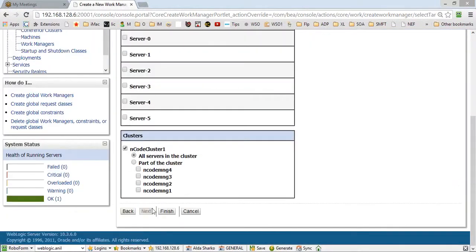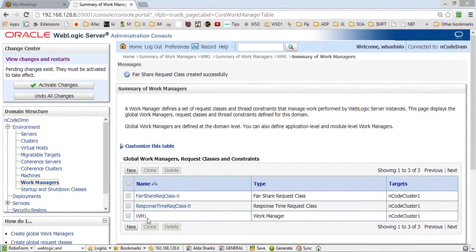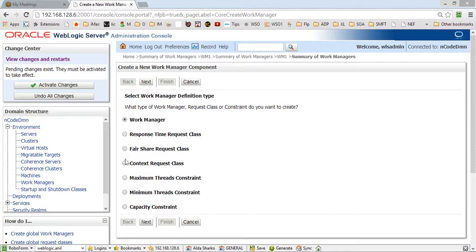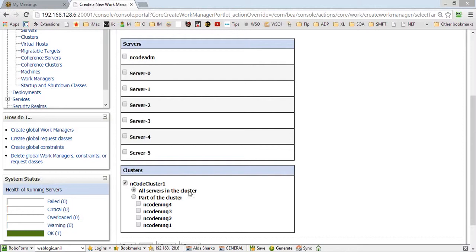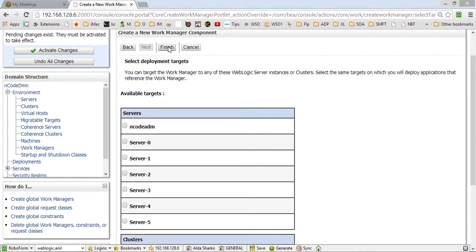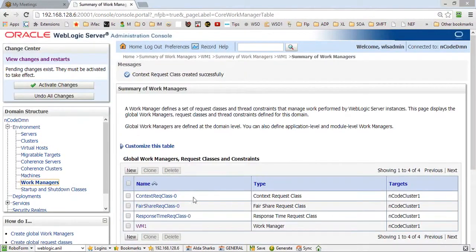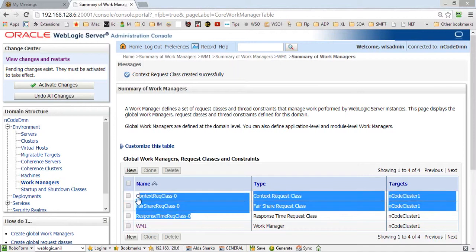Next, finish. The same way you can define a context request class. For the context request class, there is nothing to define here. What's the context? The context will be defined in the application's weblogic.xml itself. So these are the properties.